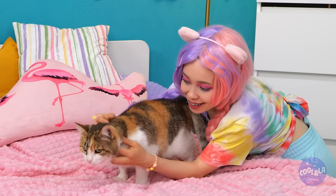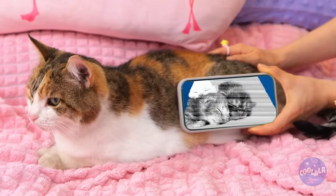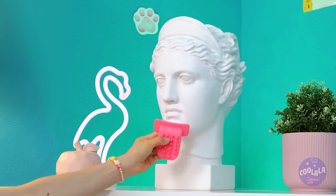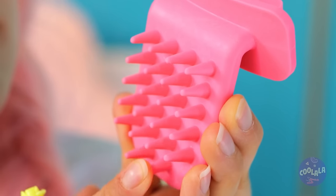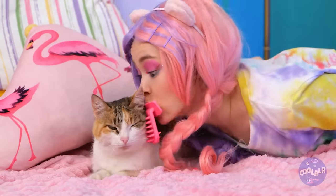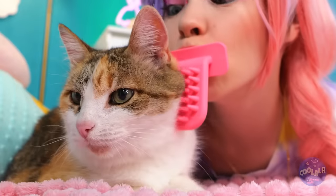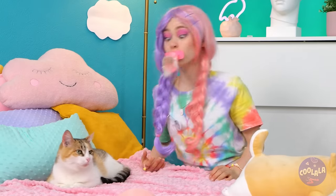Wait till you see the best part. This cat already comes with kittens. Now let's clean you up. With our very own cat tongue. Soon you'll do this for the kittens. Actually, I think both of them will.